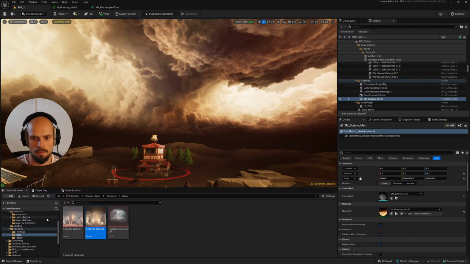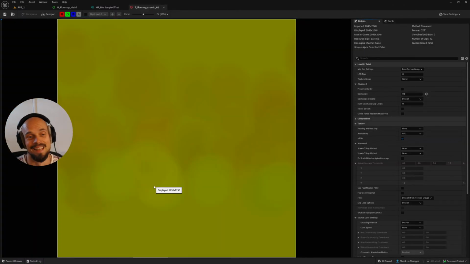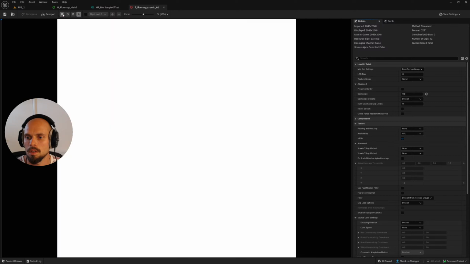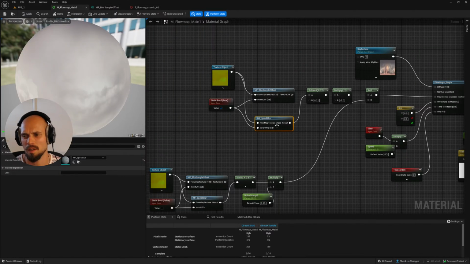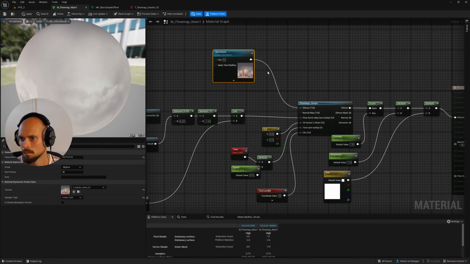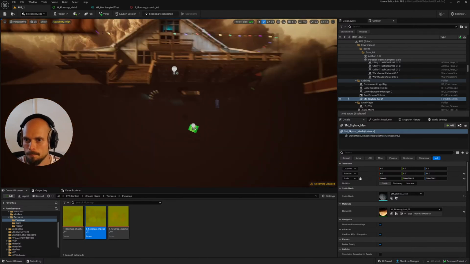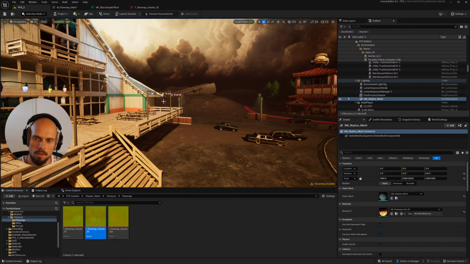That flow map thing. This is apparently a flow map. Doesn't look like much, but there is something going on in these channels, and it gives the direction of a vector or the UVs, and it blurs one to the other, or like fades almost one to the other. It's very cool. All right, that's it. I want to do something else.